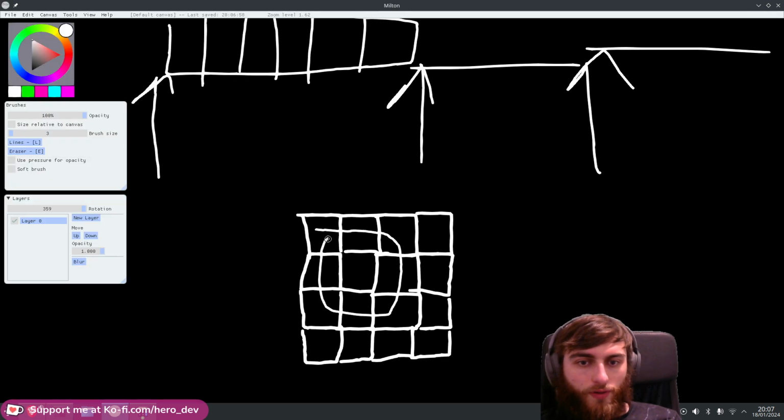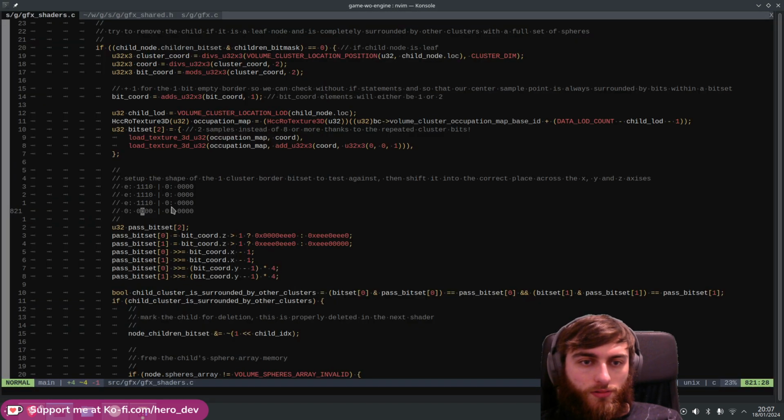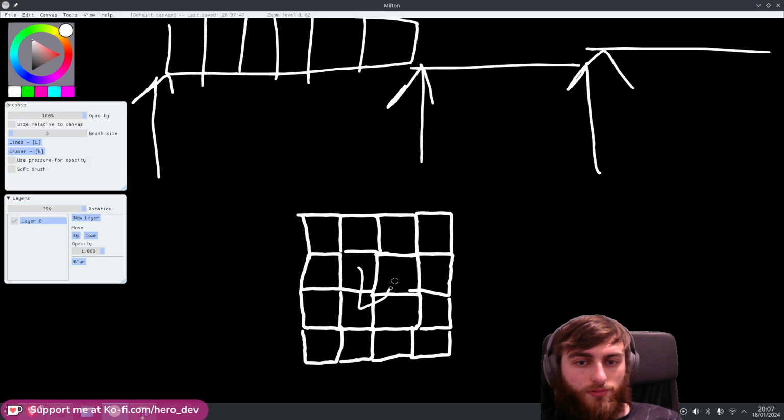Yeah, that goes all the way around here. They're all ones, and all zeros obviously just means 0 on the bits. So we start off at the top left, and then we just shift it into place. We shift it down a row or right a column, based on where we're sampling.